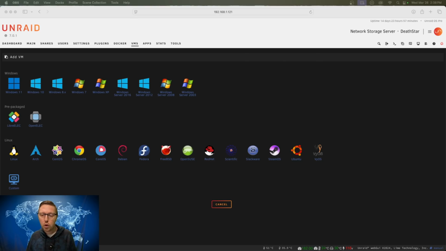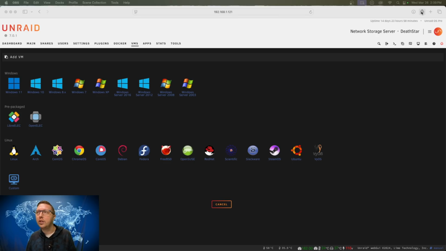All right, so if this is your first time setting up a Windows virtual machine on your Unraid instance, there's one step that we're going to need to do before we get started. And that is we need drivers for Windows. We need to give Windows access to our resources. And in order to do that, we're going to need to grab what's called VirtIO drivers. As you may have guessed by the title, it stands for Virtual I/O Drivers. So really easy to get.